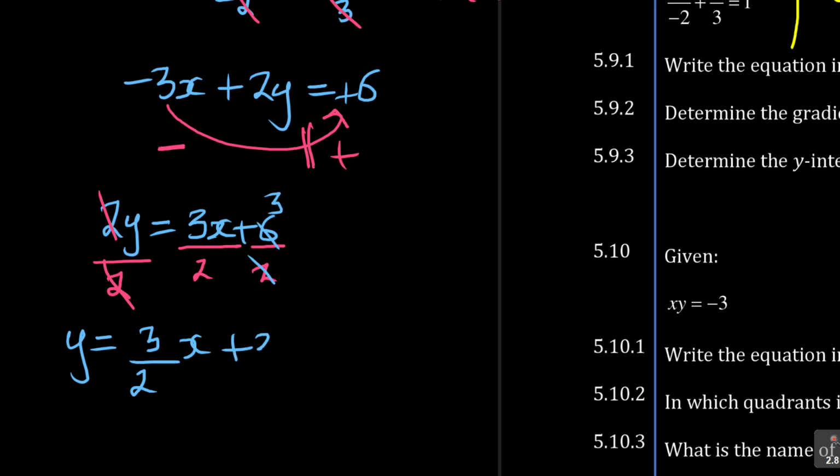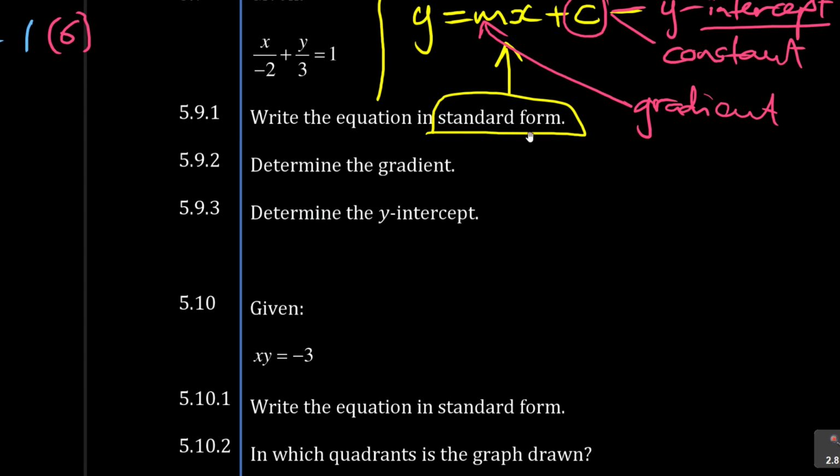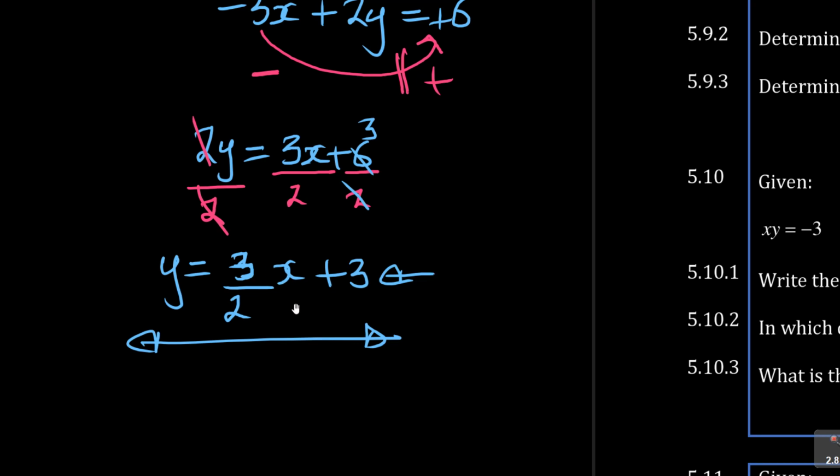Then it's plus 3. This again comes back to that thing when you said to me about the subject of formula. Remember those words. So when you master it, you see that concept is needed there. When you said I need to do more problems on those subject of formula, make x the subject, make what. So that's what you're doing actually here. We are making y the subject of the formula. That's how important it is. Okay. So now, what is this? This is the standard form they're talking about. Write the equation in standard form. It looked funny at first, but it's a matter of getting rid of the negative 2 and 3 and also making y the subject.